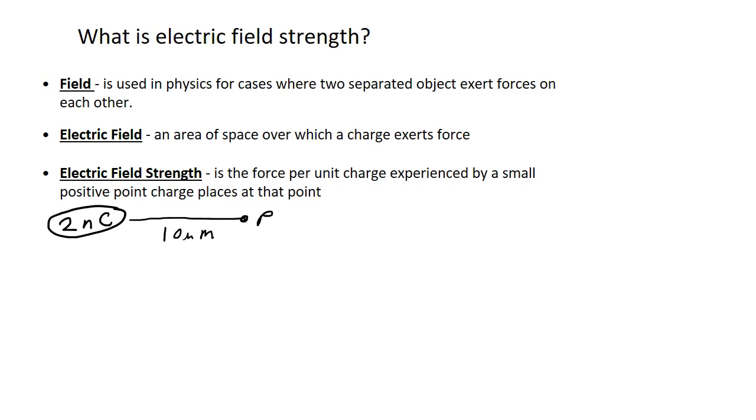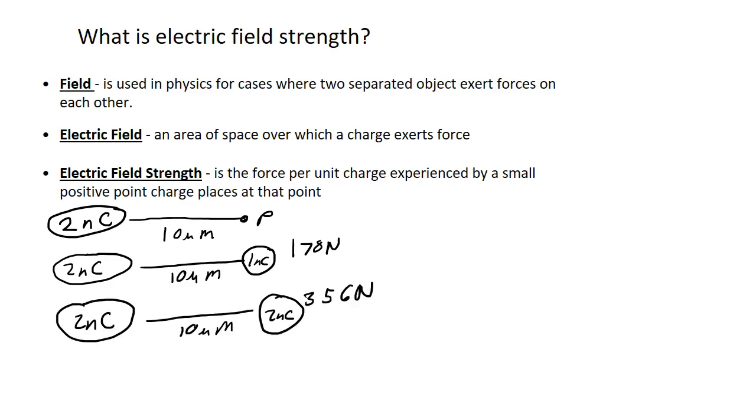So any other charge that I put at point P will experience a force according to Coulomb's law from the 2 nanocoulomb charge. So if, for example, I place at point P, I'm going to just draw the same situation below here, a 1 nanocoulomb charge, that 1 nanocoulomb charge would feel a force from the 2 nanocoulomb charge of 178 newtons according to Coulomb's law. If I were to, at that same point, I'll draw it again below, place a 2 nanocoulomb charge, that charge would feel a 356 newton force from the 2 nanocoulomb charge.